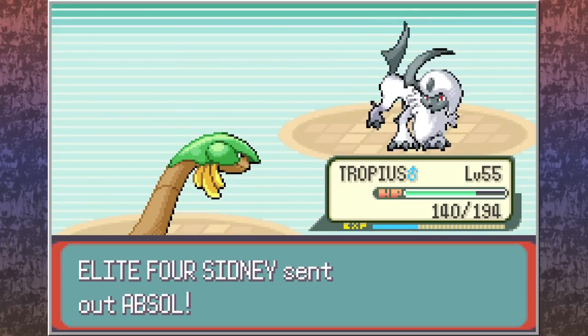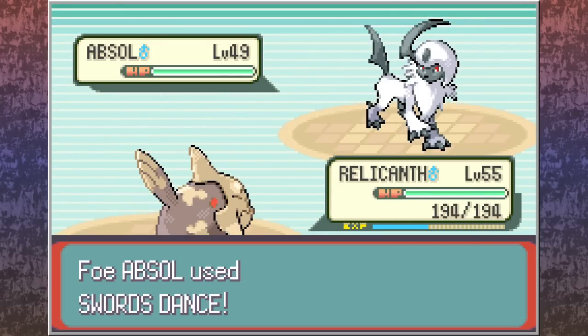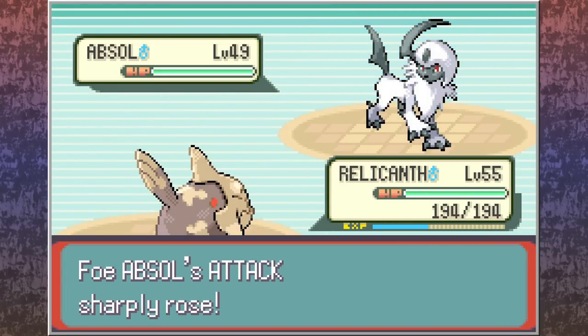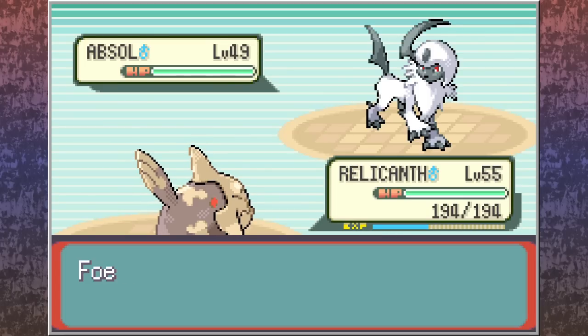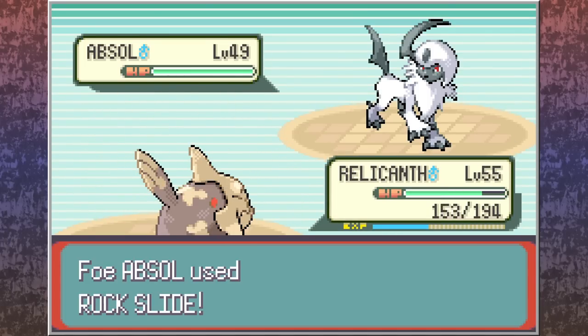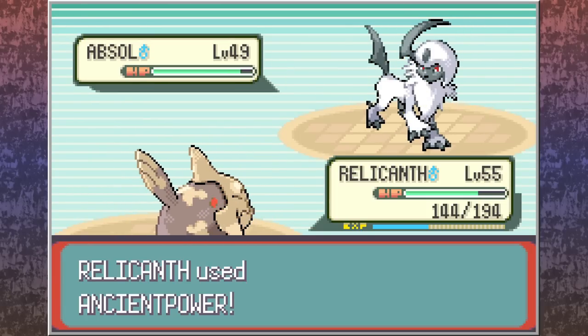Sydney goes for his ace early, and so I switch into Relicanth to stand toe-to-toe with the disaster Pokemon. The Swords Dance comes out right away, which is always terrifying, but Relicanth's physical defense is quite high, and he resists a lot of Absol's attacks. The Rock Slides were a little concerning, honestly, with several opportunities for a flinch to land that would have probably forced me to switch out.